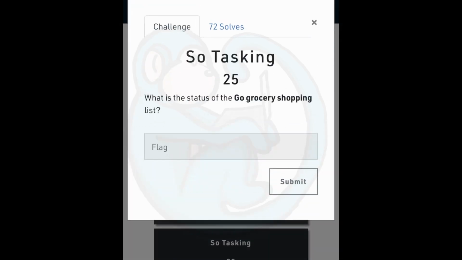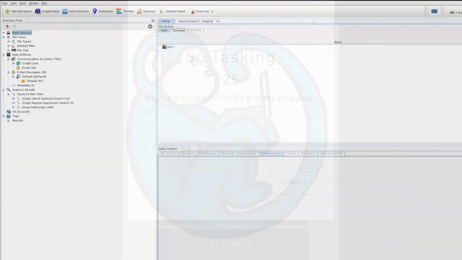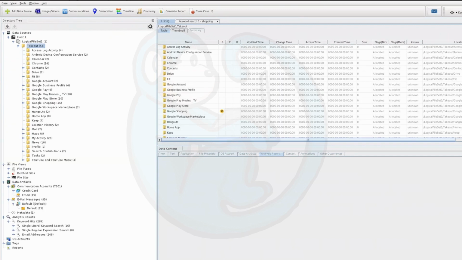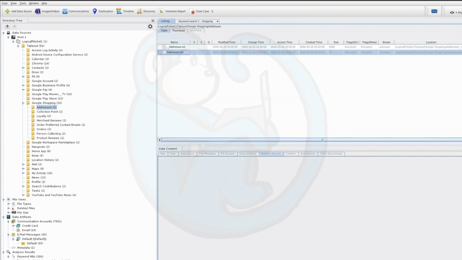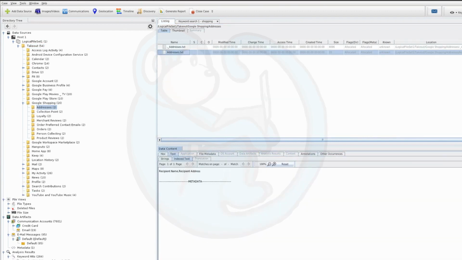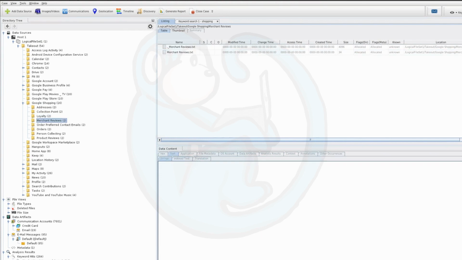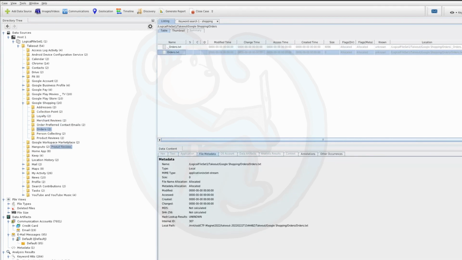Question 14, so tasking. What is the status of the Go grocery shopping list? Well, this sounds like a Google list, so let's take a look at the Google Takeout that was processed in Autopsy. Looking under Google Shopping, I'm going to expand that out and look at each of the subcategories, but there's really nothing there.